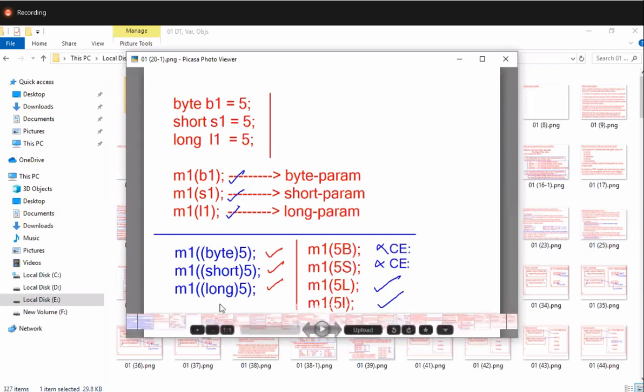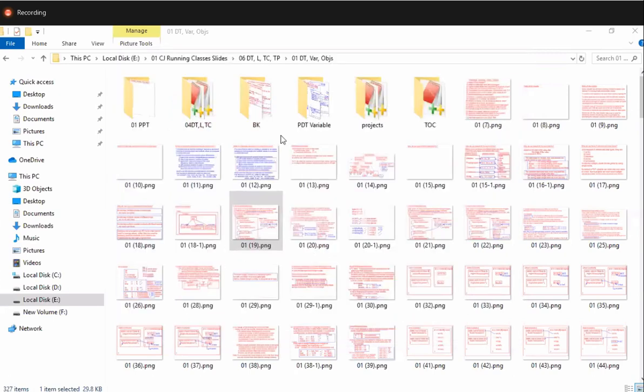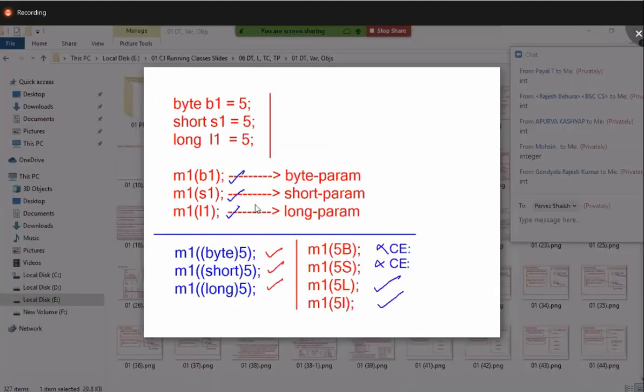In coming days, we have to do all these works. So please remember, okay? You must remember all these things. In coming classes, we are going to use all these syntaxes.